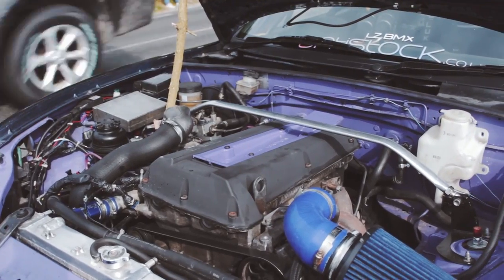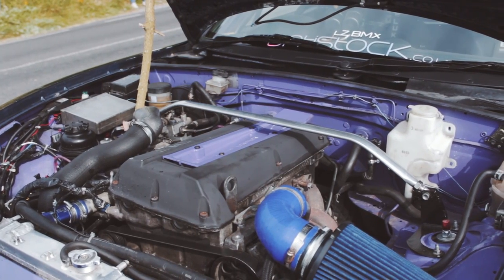He's got a 300 wheel horsepower Mazda MX-5, or Miata as you guys call them in the States. It's not your normal MX-5 because it's running a Saab engine. Yeah, it's a 2.3 litre Saab Aero engine. It's fully dry sump, it's been fully built. And I think there's only two in the UK.